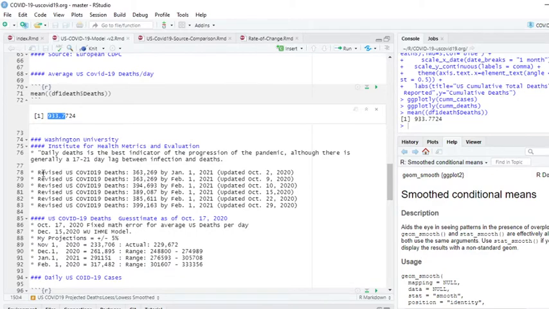Now we take a look at the various projections from the University of Washington's Institute for Health Metrics and Evaluation. We can start back up here on October 10th. They said 394,693. A week later, on October 15th, they said 389,079, so that's a decrease. Last week, they said 385,000, lowered it a little more. October 22nd, okay? Now, on October 29th, they raised it by about 15,000 to 399,163 deaths by February 1st, 2021, okay?